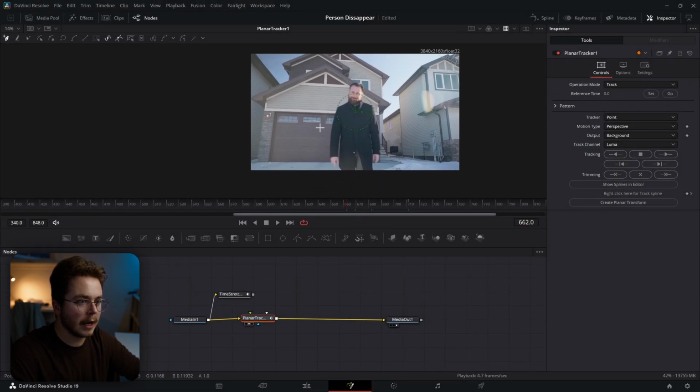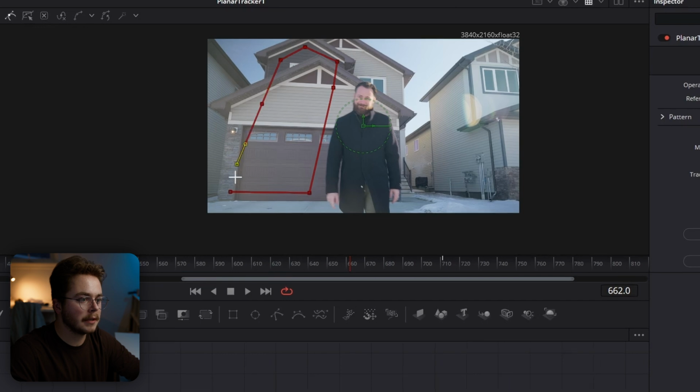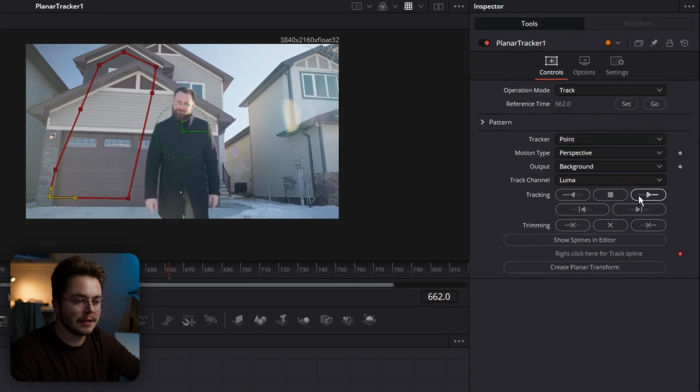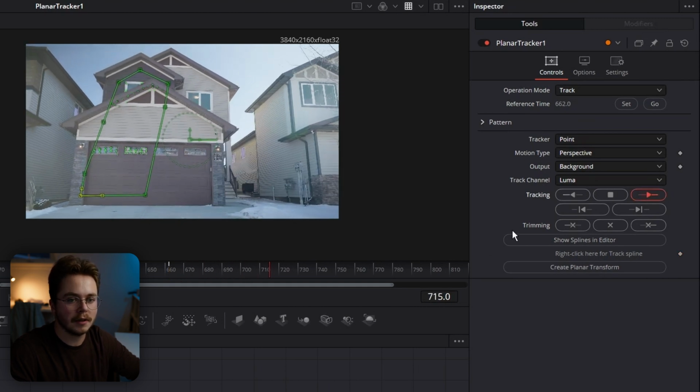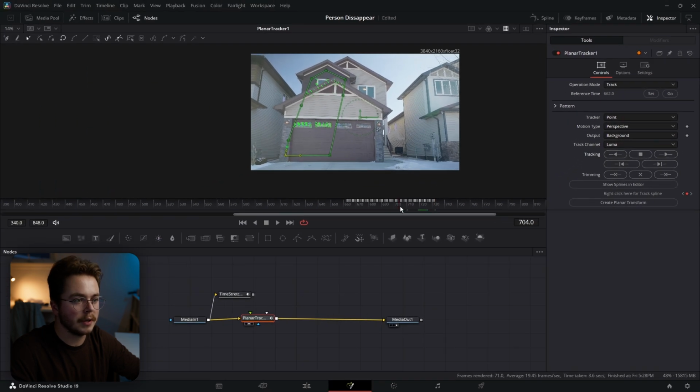I need to mask around my subject and around any other planes that are gonna mess up my track, because the plane that I want to follow is just this piece of the house. So I'm gonna track it, where I'm gonna draw out my mask. Bada bing, bada boom. I'm gonna hit set and I'm gonna track till end. But again, I only need up until frame 715 because that's the point where I'm gonna stop replacing the video. So I'm gonna stop it halfway through. So if we're tracking forward till end, now I'm gonna stop it here because we don't need to track the rest of it. It's just gonna waste our time.